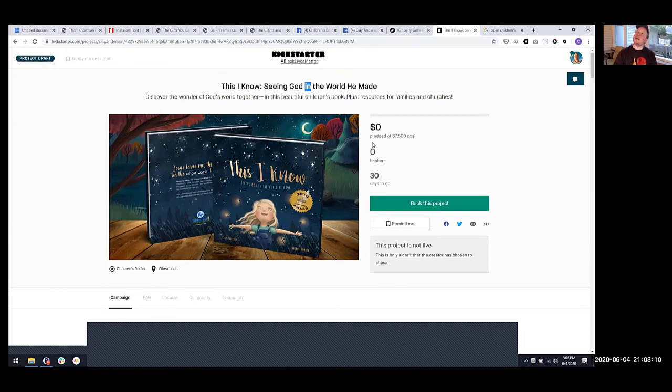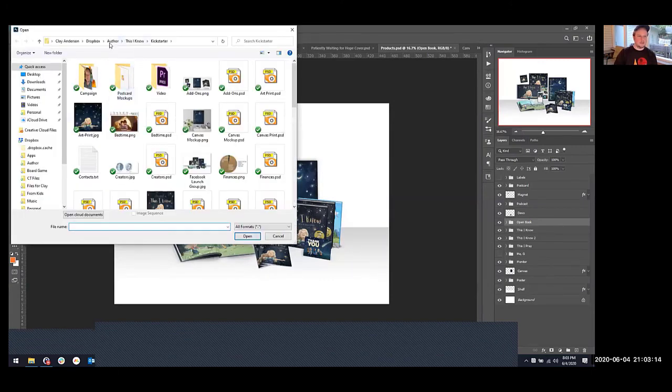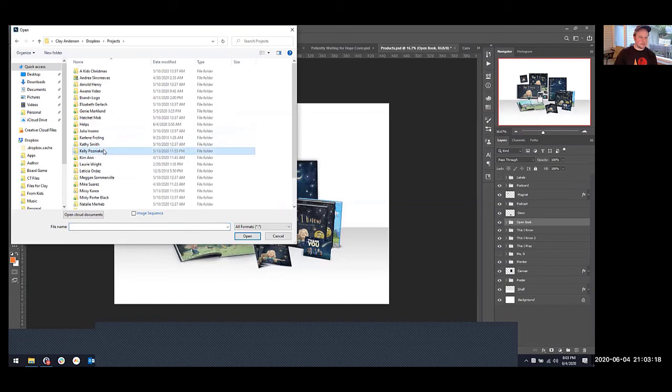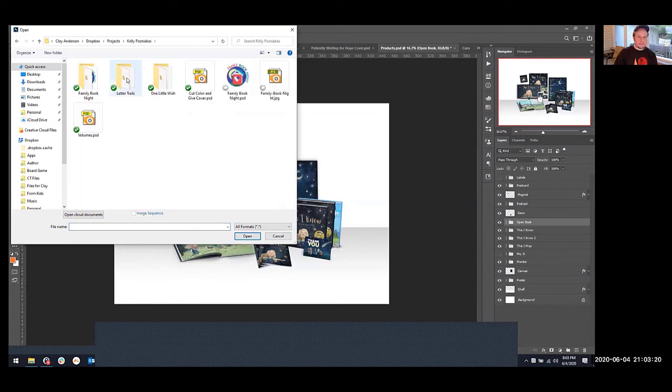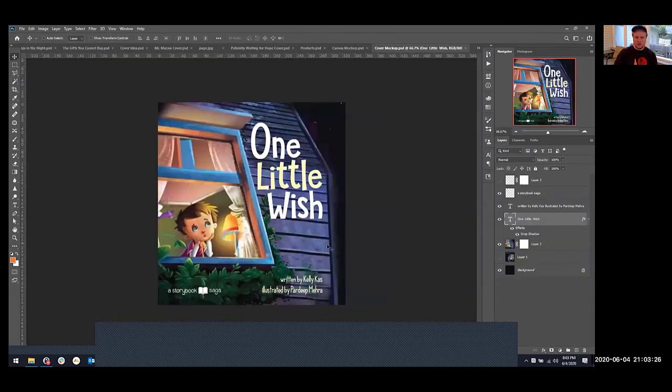I'm trying to remember. Let me see if we got it. I'm working on a cover for Kelly's book, One Little Wish. This was just a mock-up I did. She was struggling to put this together. You may have seen this out on Facebook.